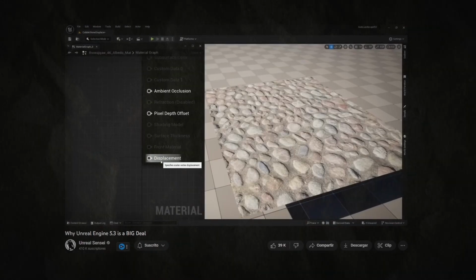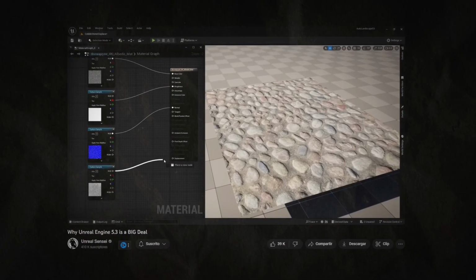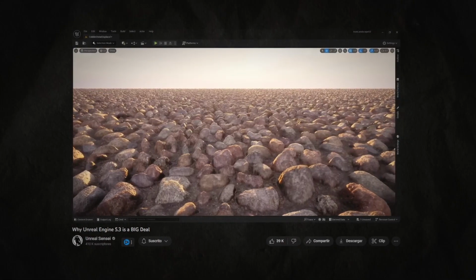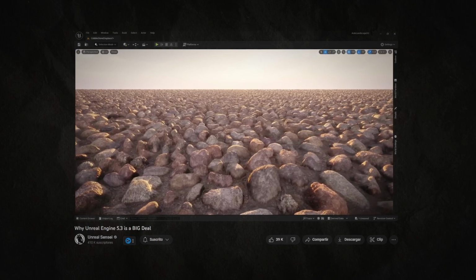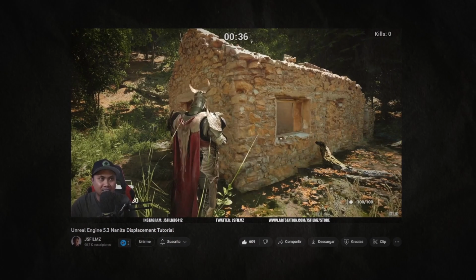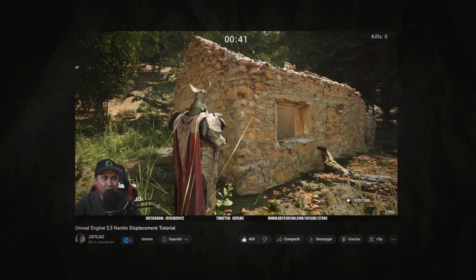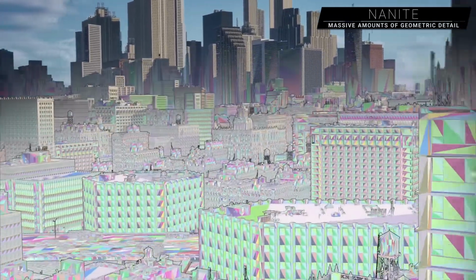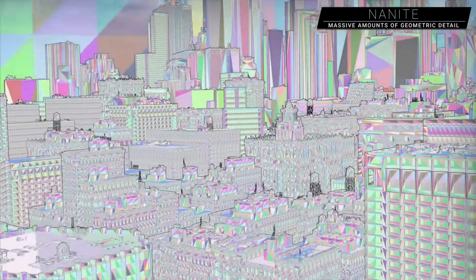I want to start with something that I don't know if I'm the only one who's very excited about. This news is that now we can use displacement maps in our models once again in the engine. And the best part is that these displacement maps are also compatible with Nanite. The arrival of Nanite in Unreal Engine 5 made us no longer able to use displacement maps, and we didn't know if we would see them again in the engine.